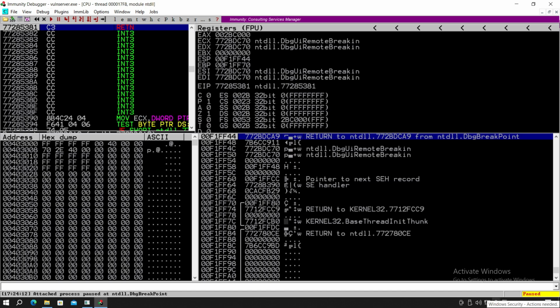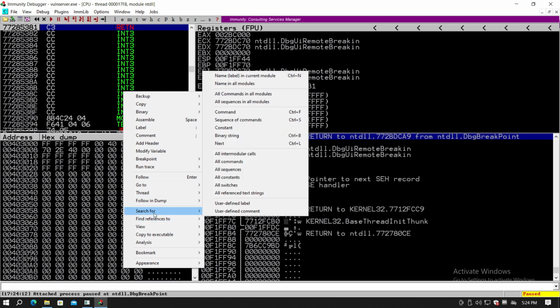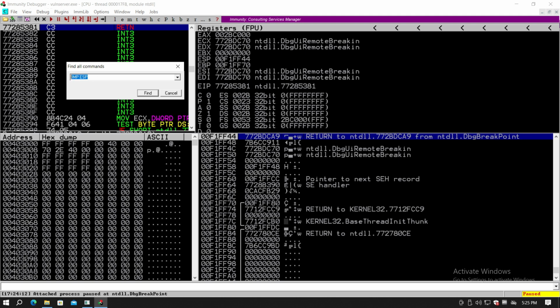We need to search for instructions now. Right click on this tab, go to Search for, and All commands in all modules. This allows us to search for any instruction, whether it's in vulnserver itself or in any related libraries.